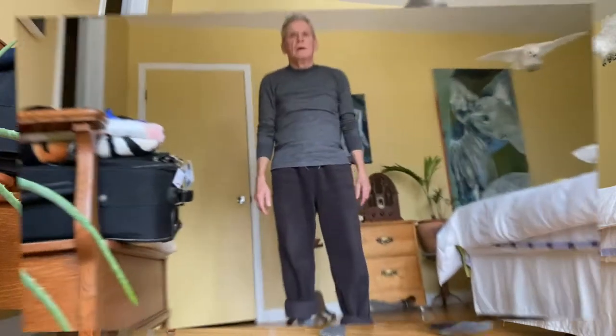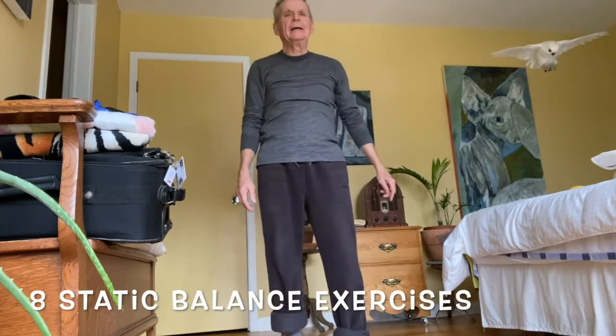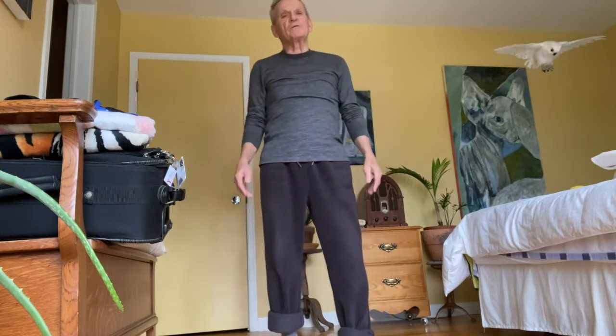Great workout. So we're ready to begin the core of our workout. And we're going to start with 8 static balance poses. And so we're going to try to work most of our body to do this. And static means we're going to hold the pose like a statue. And maybe we'll hold the pose for 20 seconds. And at any time, if you have trouble holding the pose, you just relax, and then join us when you're ready. So number one, it's called the 1 foot hold.